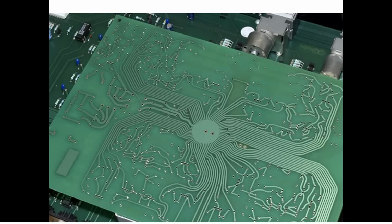You would rather have a solid ground plane to reduce the inductance of these pads. The grounding issues for the digital board are basically not as big a deal here. You're more concerned about keeping the inductance down for faster power delivery in a digital board.